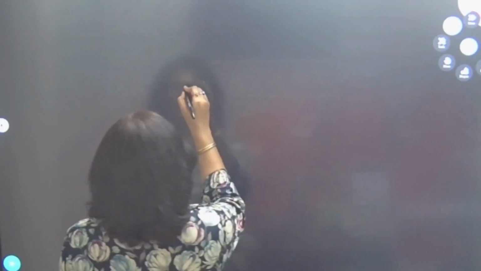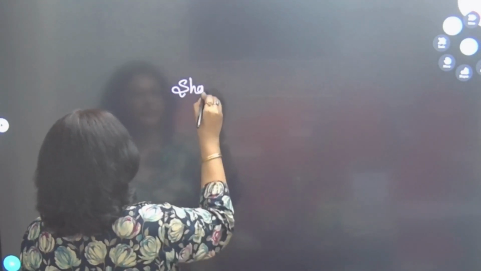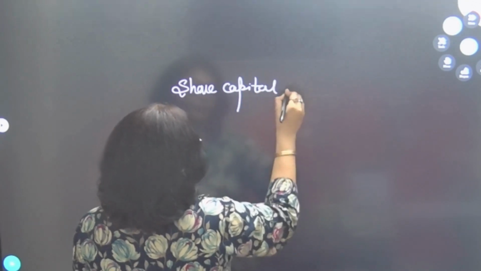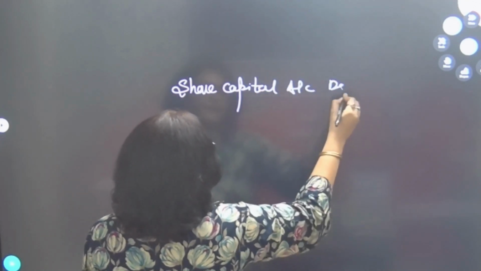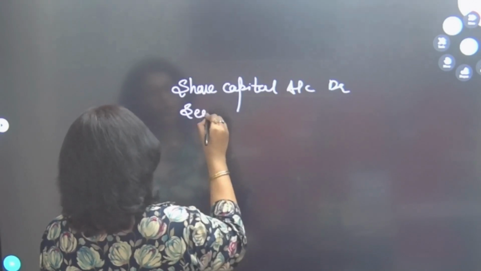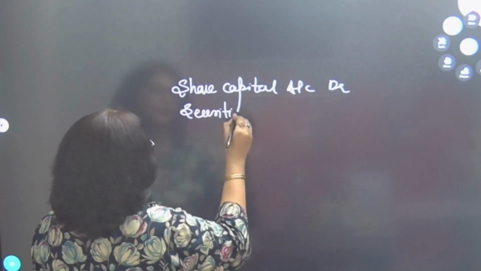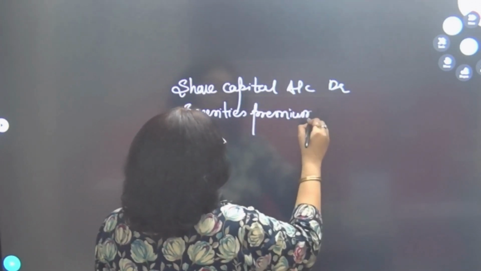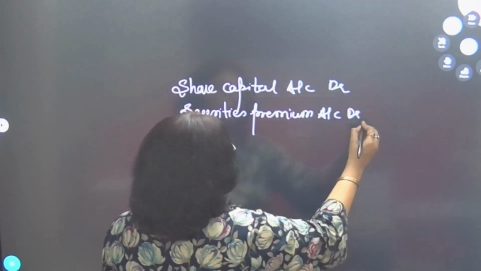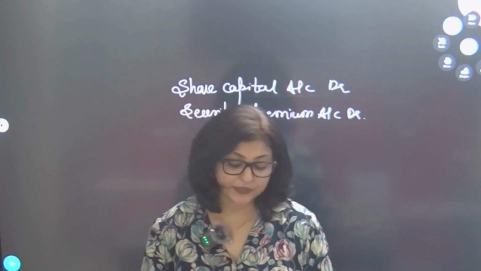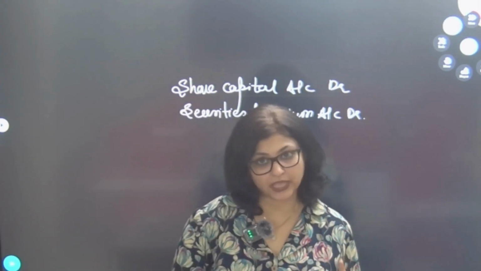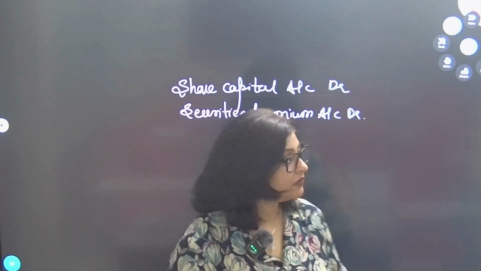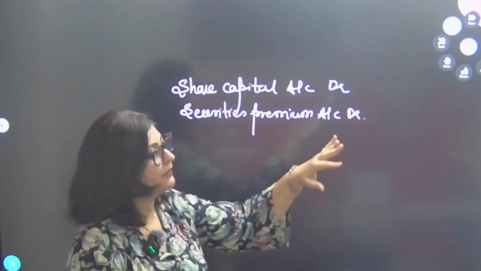So first change is that along with share capital, your share capital will get debited. Also along with share capital, you are going to write securities premium on the debit side. Securities premium will get debited if the shareholder has not paid the premium amount. Means two conditions need to be fulfilled. Condition number one, the share is being forfeited and the shareholder has not paid the premium amount. Okay, so we are going to write securities premium at debit.